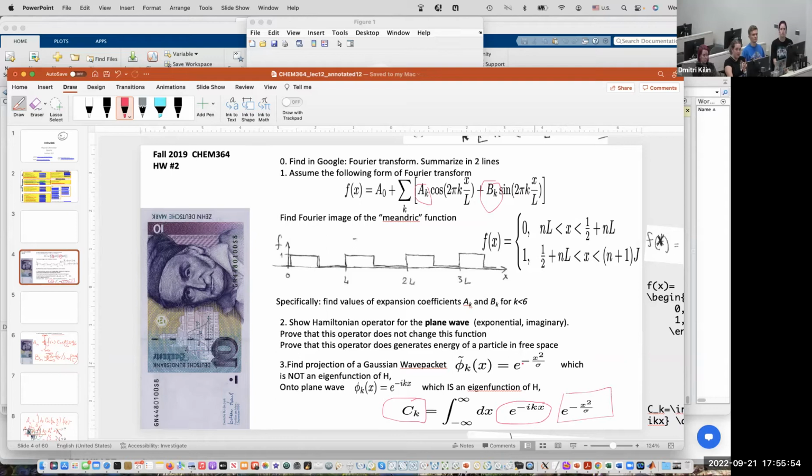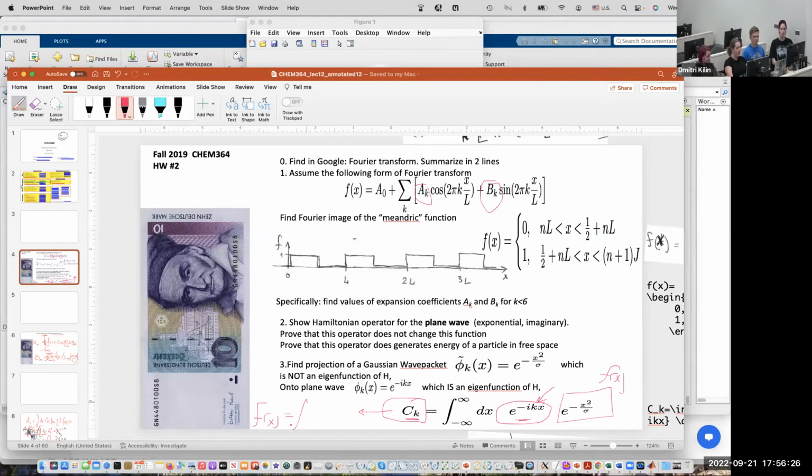Now we have a Gaussian, and we multiply it by the plane wave of a certain frequency k, integrate and get a coefficient. And later on, there is an inverse Fourier transform where we can reproduce this f of x.